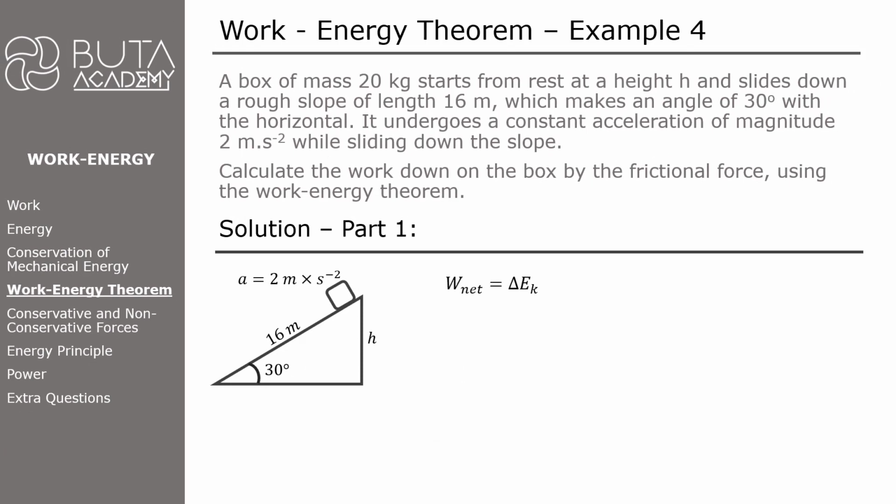As a next step, we can draw the free body diagram to identify which forces are going to do a work on this object. As usual, force of gravity is acting downwards. The normal force is acting perpendicular to the surface, and friction force opposes the motion by acting up the incline. As we know, forces acting at a right angle to the displacement are not doing a work, meaning we can ignore the normal force in our calculations.